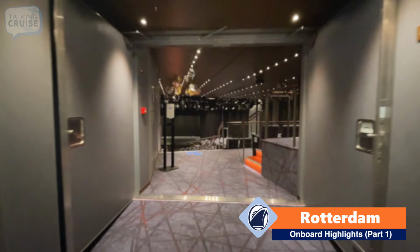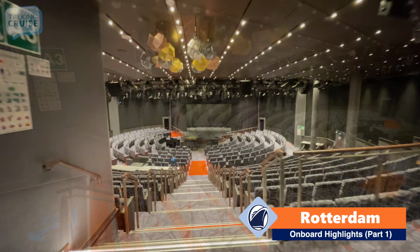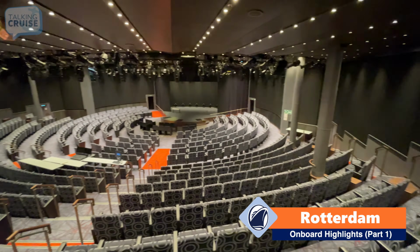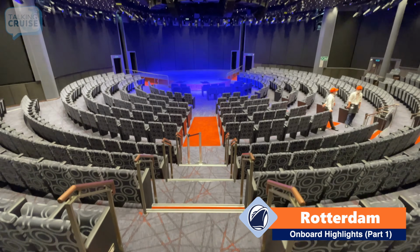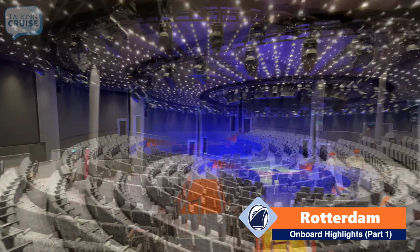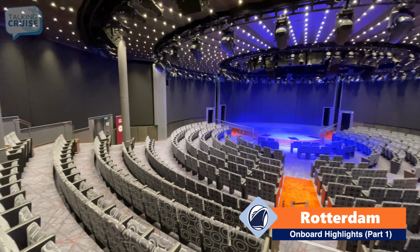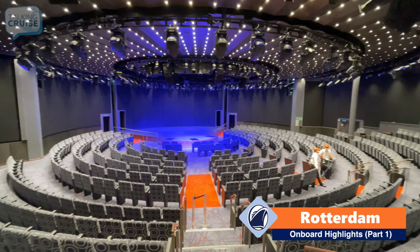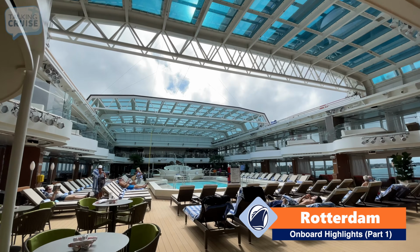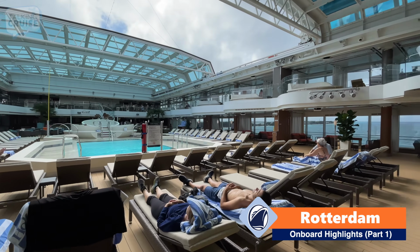There you go. So this is the World Stage Theater, and it has a very unique round design. And the seating is right up against the stage, so you really get that sort of one-on-one feel with the cast when they're performing the shows. And then they've got these amazing screens in the back, which you can't really see now, but these are all LED screens that can just mesmerize you with amazing colors, and it really envelops most of the seating area. But this is one of my favorite spots on board any Holland America ship, but particularly the Pinnacle Class ships.